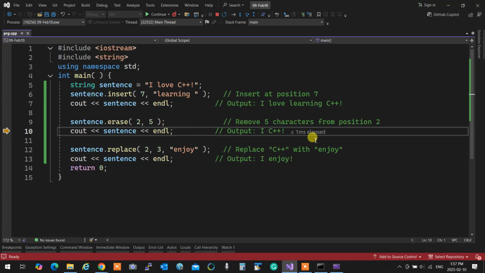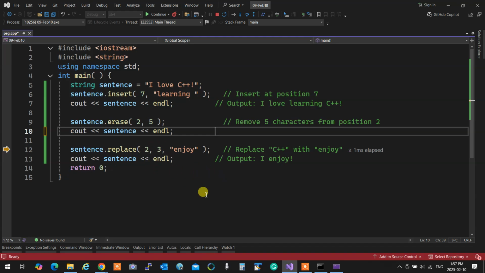Oh, the output I put is wrong. My apologies. Anyways, it removes 5 characters from position 2.